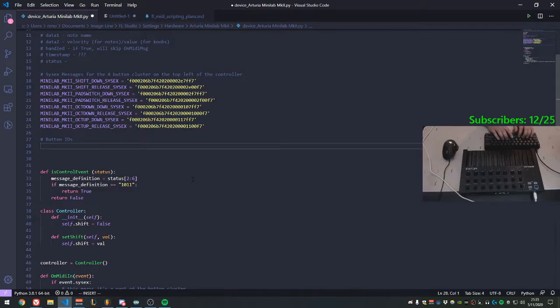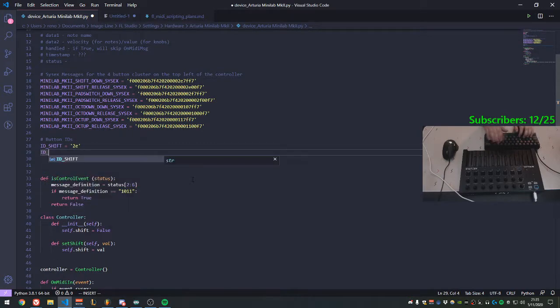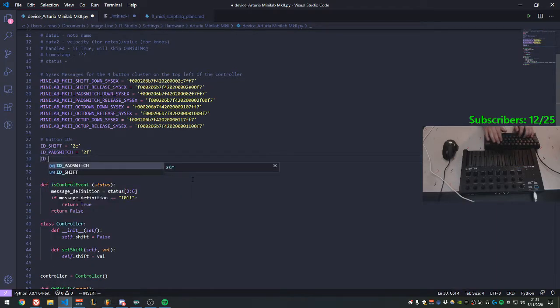So shift is going to be equal to, we'll do ID underscore shift. ID underscore shift is 2E. ID underscore pad switch is 2F. Then we have octave down is going to be 10.